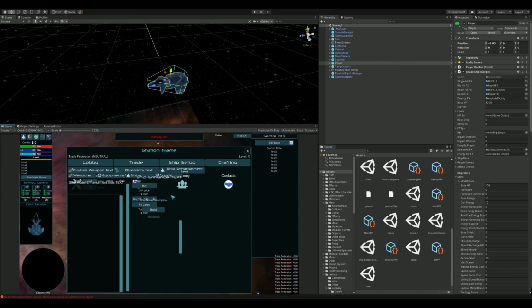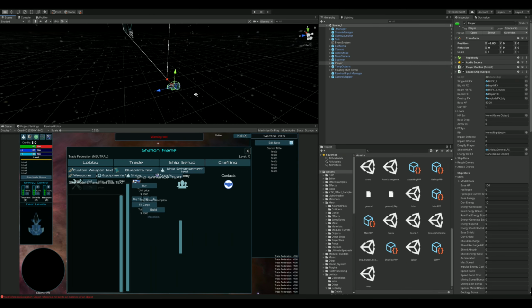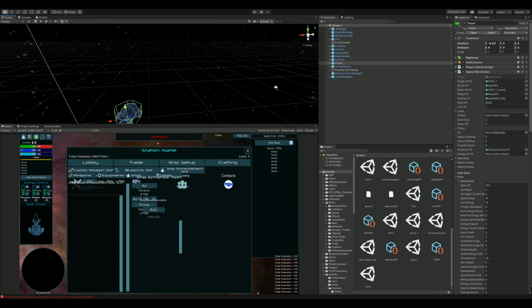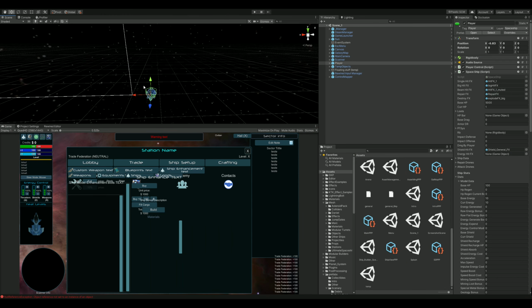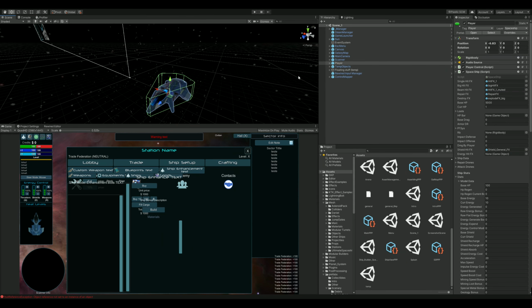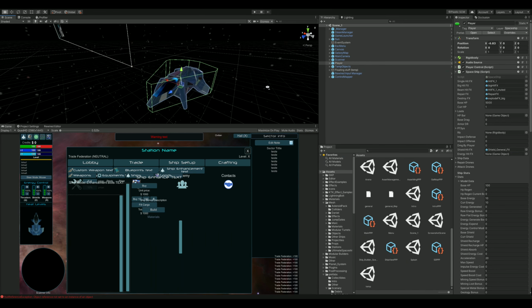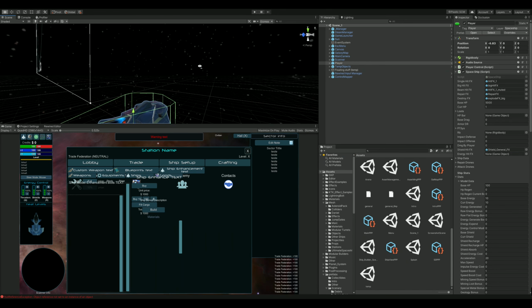So despite the UI, it doesn't have anything in the scene itself, only the player, because everything is spawned when you start the scene. And of course, since each sector is different, we have a lot of things spawning differently every time. So the empty scene is pretty boring.